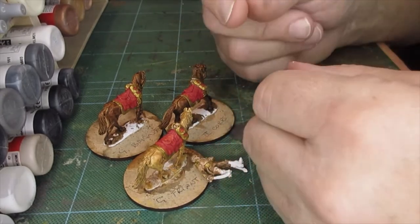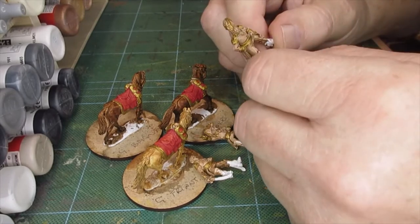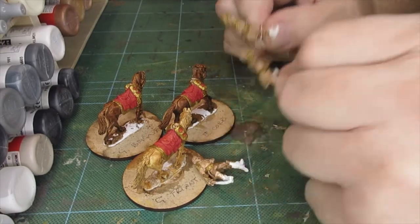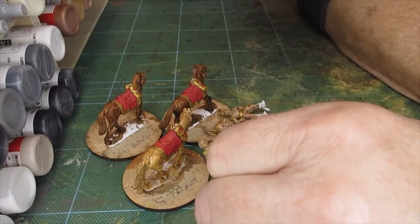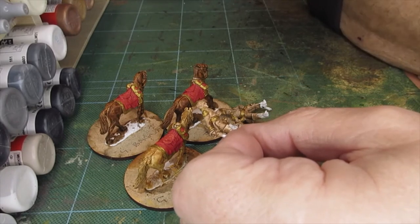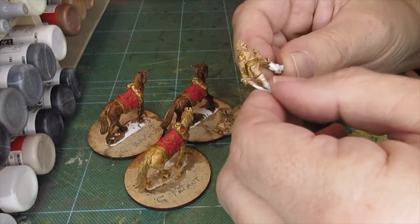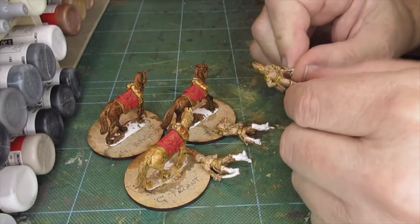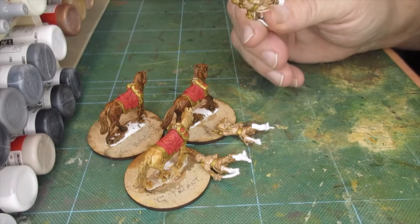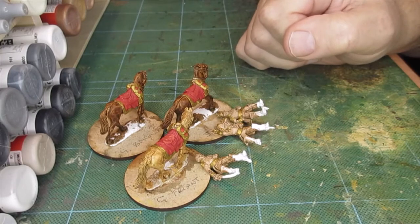And the figures have the usual brown wash, as you've seen before. Gold added in abundance wherever it's needed on all of the figures — from bicorn to the sash to epaulets. And cups on after these. Next, I think I may go for the breeches. That'll be a raw khaki sand, an off-white, and then a white. And maybe do the gloves at the same time, just leaving them with an off-white so they're a slightly different colour to the breeches.